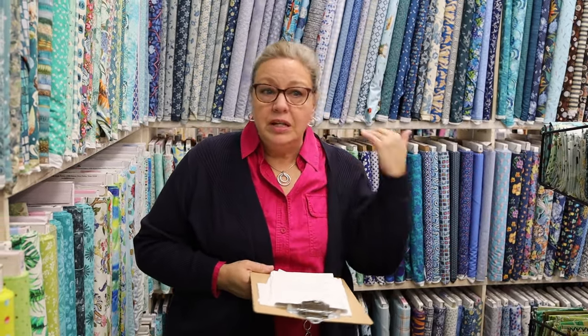Sometimes people love fabric so much that there's only a yard or two left on the bolt, and then we do the flat folds — our famous flat folds. They're one, two, and three yard cuts, and they sell like crazy. They're less expensive than our clearance room. If it's in the flat folds, it's the end of the bolt, so there's no more of it.